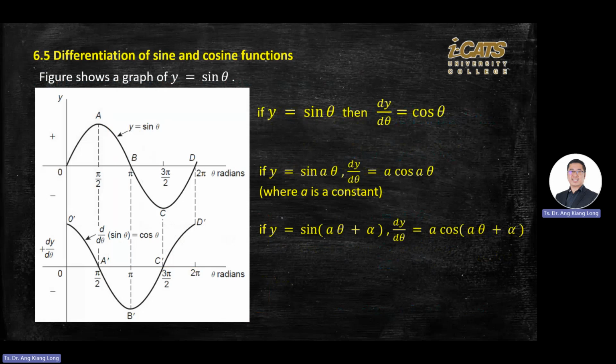So what happens if you have bracket a theta plus alpha? Same, if you have anything that has a constant value, you pull it to the front. You pull the a to the front because theta and alpha are angles. You just maintain the bracket one, you do not touch it. You just copy, and change the sign to cos.